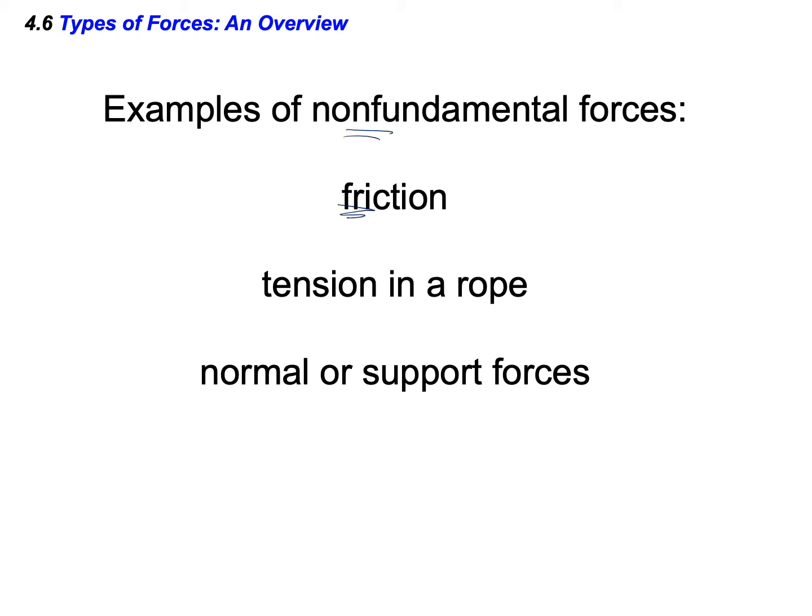Friction, like friction on a car tire, or friction on two moving objects touching each other, and tension in a rope, normal or support force. We're going to take examples from each of these forces, and we can see how we can calculate the magnitude of the normal force, magnitude of the friction, and tension. So in the next few slides we will take one force at a time and discuss how we're going to calculate each of these forces.